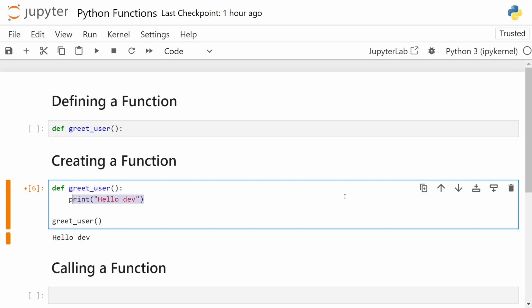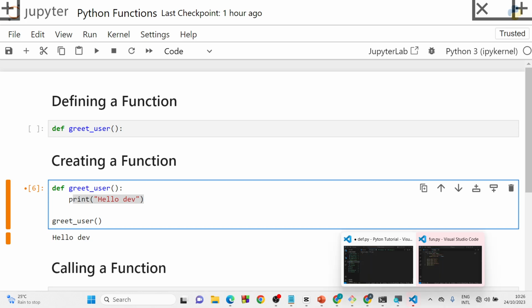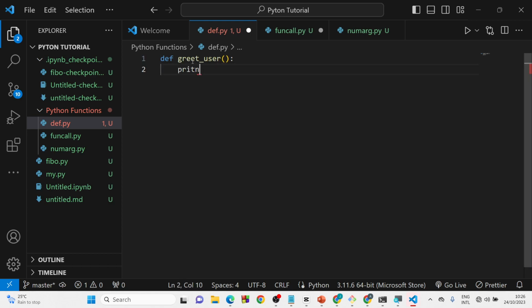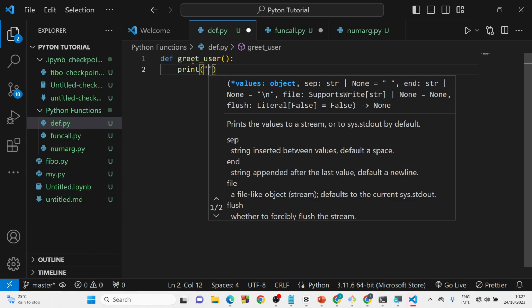Like I said earlier, let me show you how you can do this in VS Code before we continue. I've created a file, so I can do the same. def, then I'll define my function, the same thing, greet_user, then that set of parentheses and colon, then I'll print out just the same string of text, hello dev.